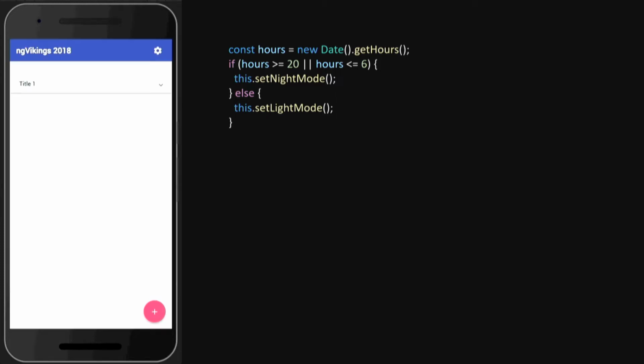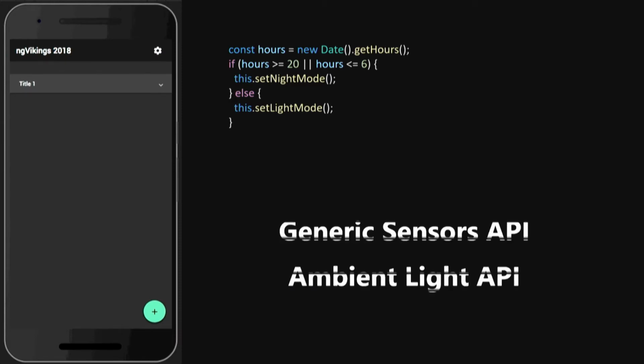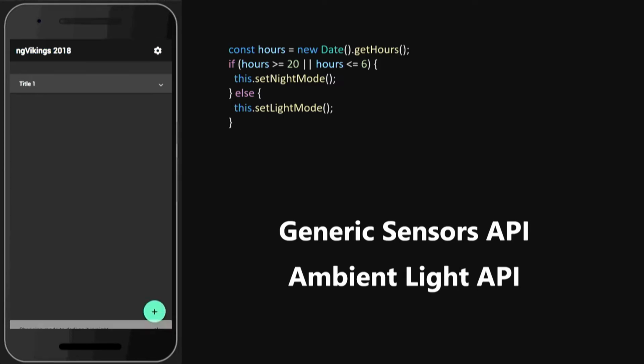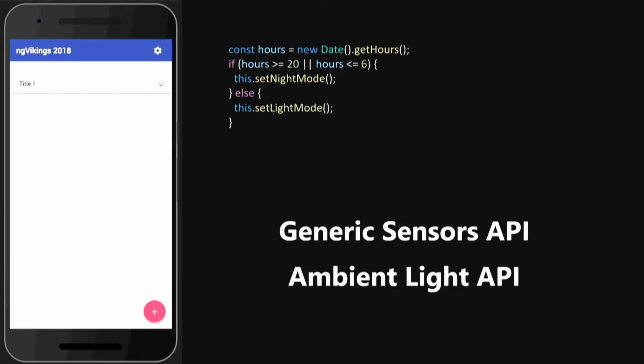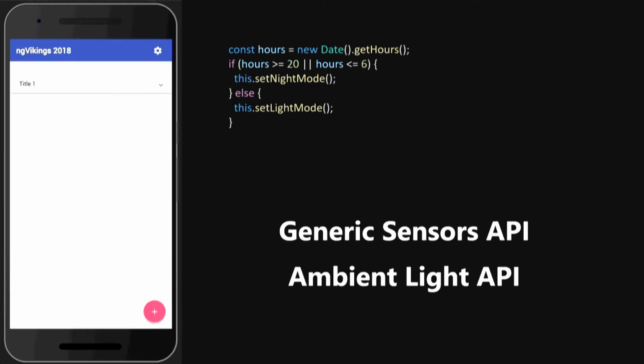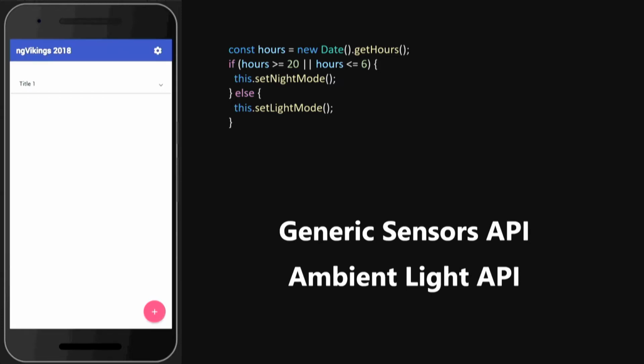Maybe it's not useful at the moment with this timing, but it's going to be useful when we have different APIs soon, like generic sensor APIs and ambient light APIs. They're going to help us to measure the light on the device, right, on our browsers. And that can be cool, right? So if we can detect the light of the device and we can show a proper UI to our user, that would be nice, a better user experience.